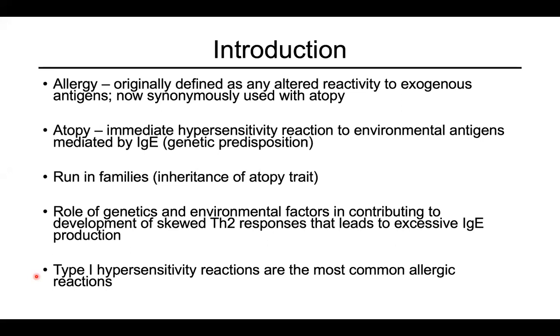Now, the T helper 2 responses predominantly lead to antibody production, okay? And this is why we tend to get more IgE being produced. The type of antibody produced, of course, will be dictated by the cytokine milieu. So we know, for example, that if you get a response that leads to interleukin-4 and interleukin-5 production, then you tend to get your IgE preferably being produced. So in these people who have atopy, they tend now to have this imbalance where they have more of the T helper 2 type of responses than the T helper 1.